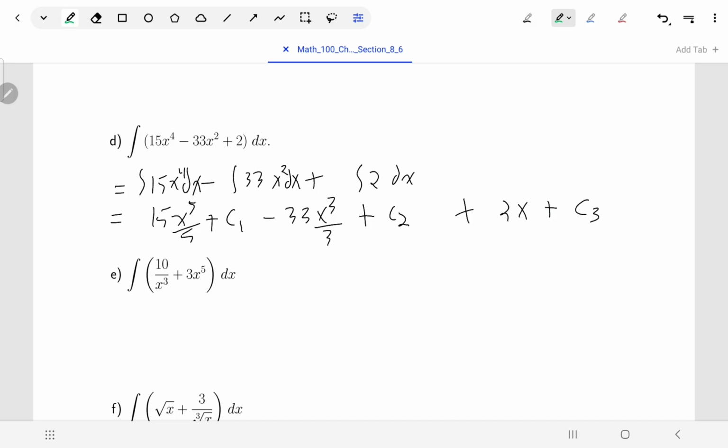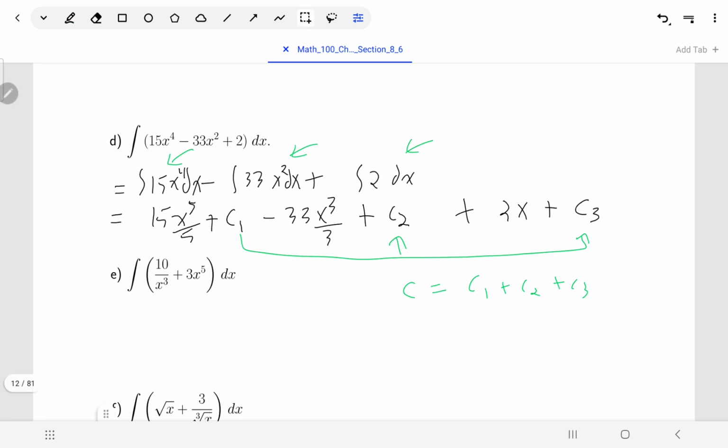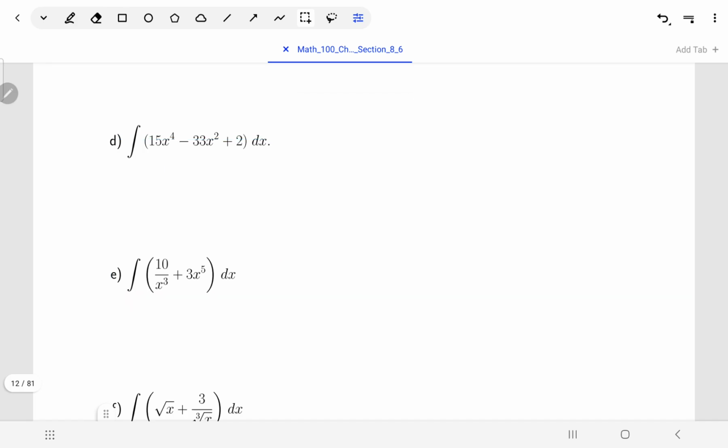But of course, if I had a constant from the first indefinite integral and a constant from the second and a constant from the third, I could combine them all together. I could just say, let constant c be C1, C2, and C3 all added together. So I don't really need 3 different constants of integration here. I really am only going to need one of them. So keep that in mind, that although I'm going to start off splitting this up into 3 different little indefinite integrals, I don't really need 3 little constants of integration.